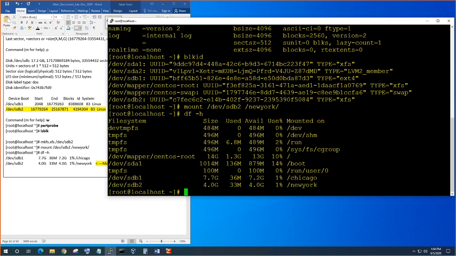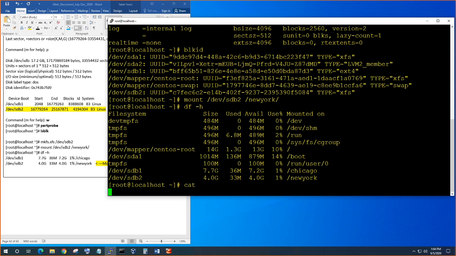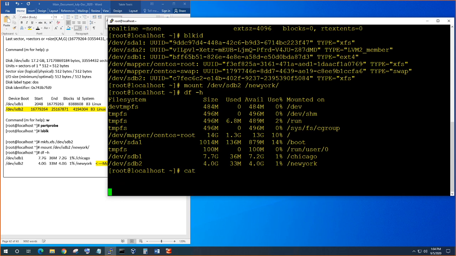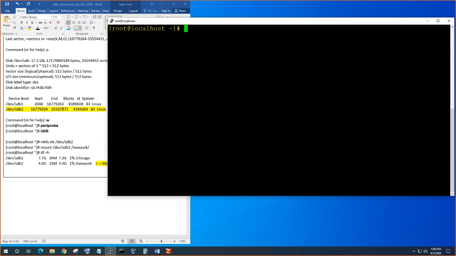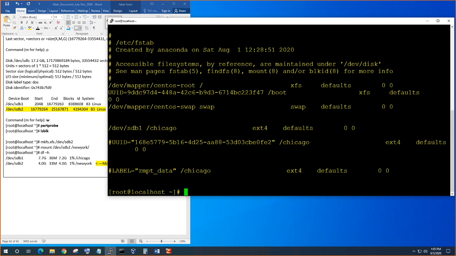Okay, and I want to make it in fstab, right? So I'll show you a quick and dirty way to do it. Okay, clear, cat /etc/fstab. Right, so what I'm going to do is copy this line here.